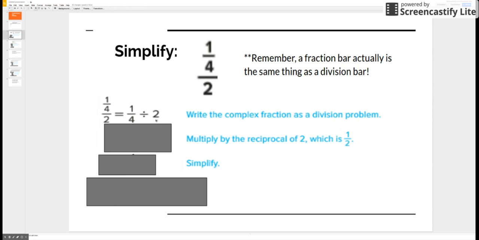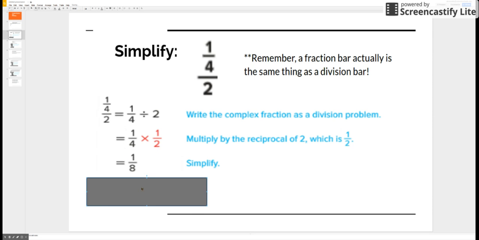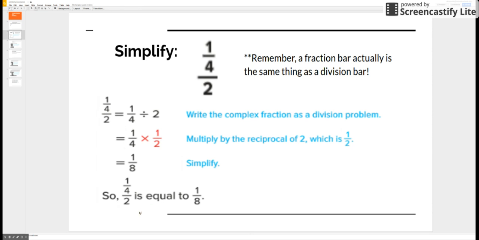The next thing I'm going to do is solve this. 1/4 divided by 2 is the same thing as saying 1/4 divided by 2 over 1. And if you remember from our dividing fractions lesson, in order to solve this, you would have to change this to the reciprocal. So the reciprocal of 2 over 1 is 1/2, and then you would multiply 1/4 times 1/2. And then just go straight across. 1 times 1 is 1, 4 times 2 is 8. So 1/4 over 2 is equal to 1/8. Again, all I did here was change it to a division problem. And then how do we divide fractions? We have to multiply by the reciprocal.